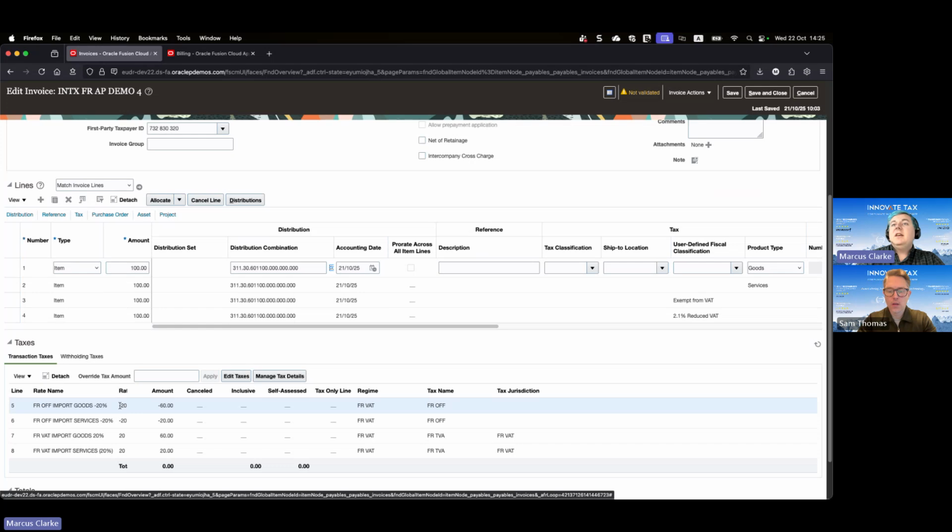But you can see here France has this reverse charge instead. Again, we have that from the goods line, and we also have a reverse charge for the services. But again, it's an import goods reverse charge, import services reverse charge rather than the EU reverse charge. So there's that differentiation between an EU transaction invoice and a foreign invoice.